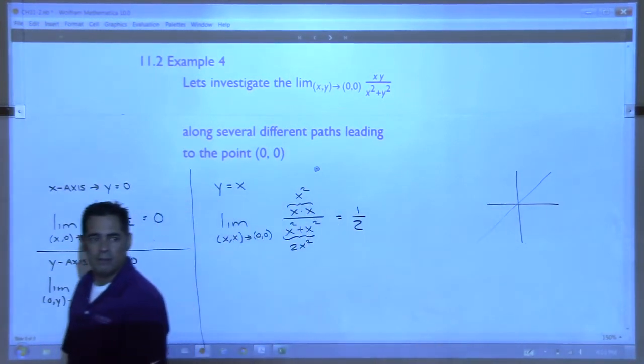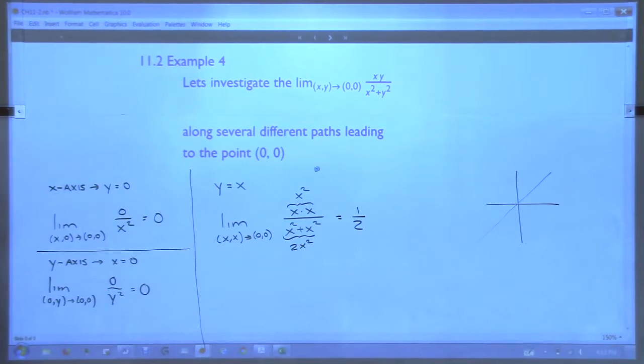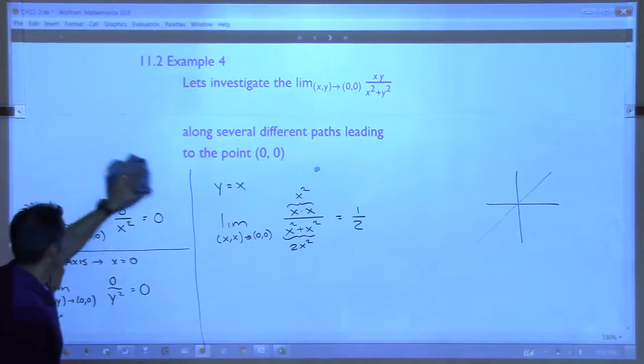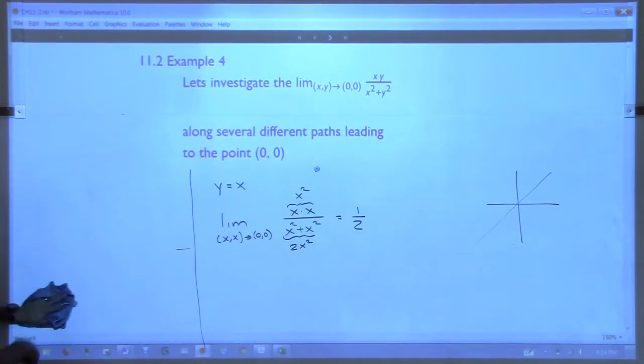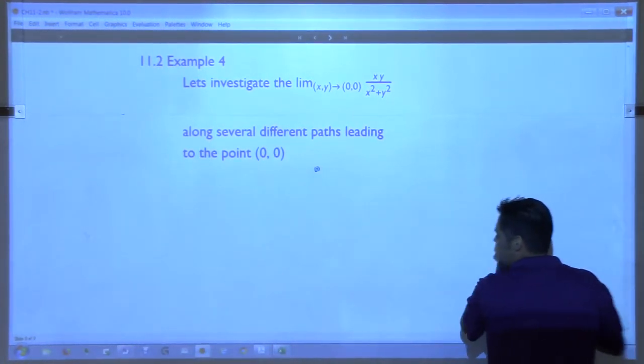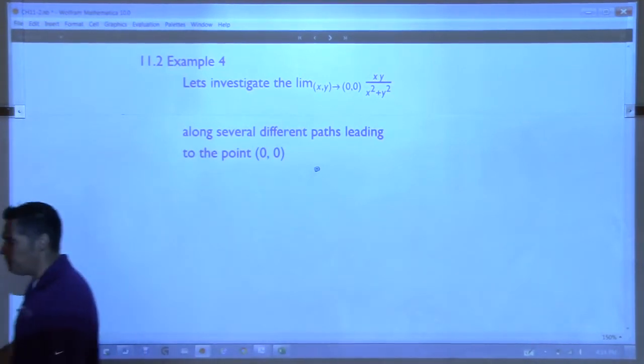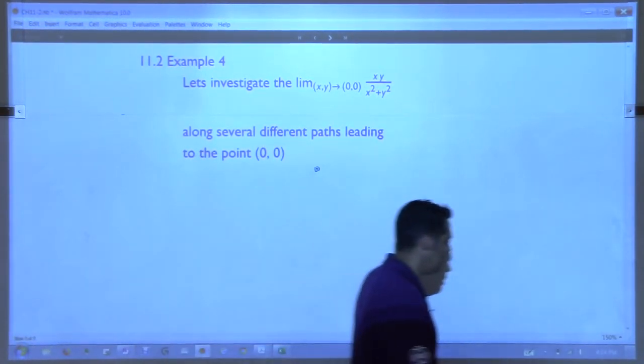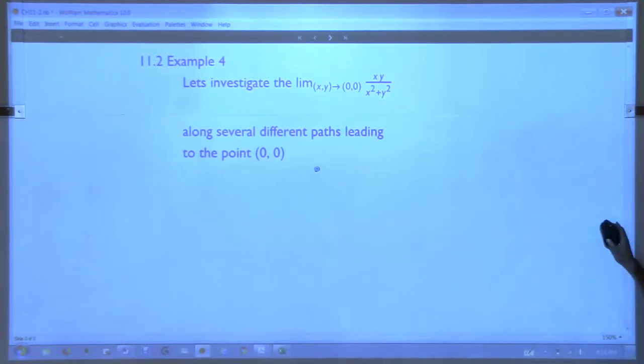And that means we're done. That means this limit doesn't exist, because on two paths it was headed to 0, but on this third path, it actually headed to something different. So if the third path had been 0 as well, it would have been infinitely many. Well, then we'd have to do a new path, right? I'm going to give you another example where all three of these aren't going to work. I hope you're taking from this that finding the limits of functions of two variables is not easy to do unless the limit doesn't exist, right? If the limit doesn't exist, then we have some hope.